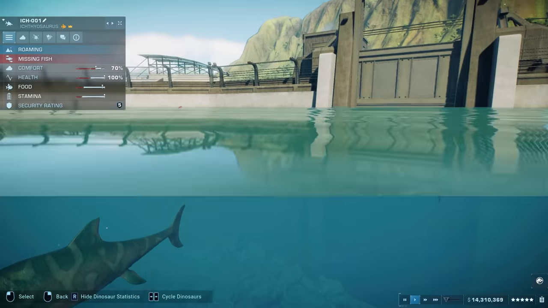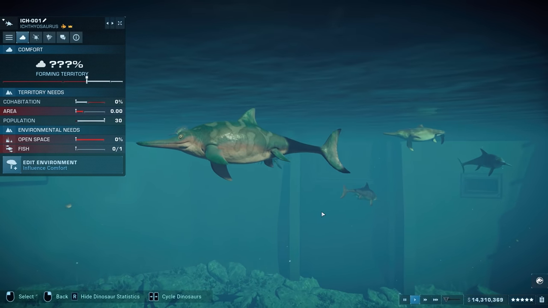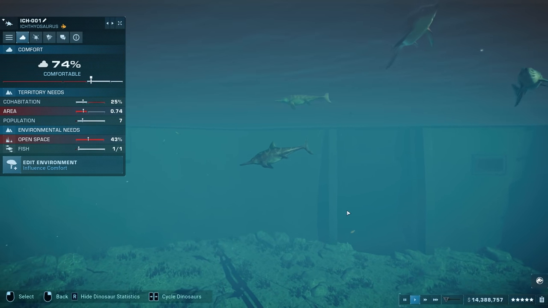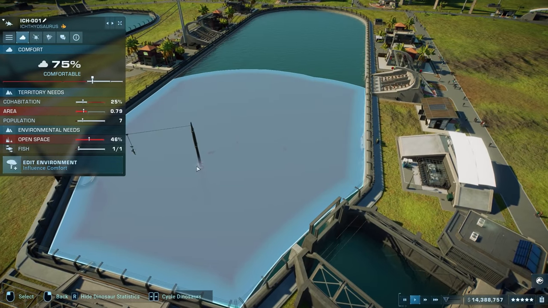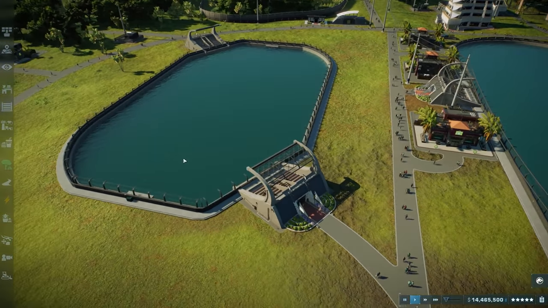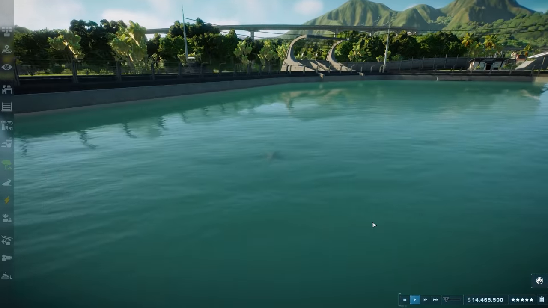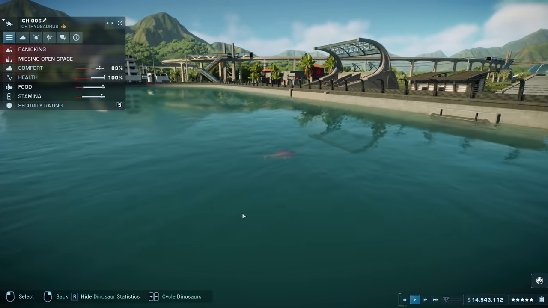Okay, they're missing the fish, but I'm pretty sure we have one right there. Area, open space, it's starting to update right now, already at 73, 75, it was 73, now it's 74. Area is at 0.7, so that seems like it's going to be good once they discover all that over there. Let's see, how big of an area is this technically, does it say? Okay, this area is 1.23. Seems like they would be the Ichthyosaur. This seems like they're going to be fine over here, honestly.